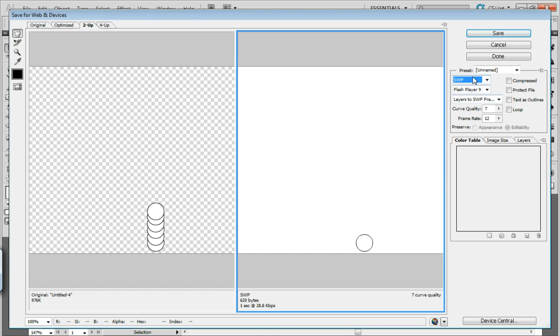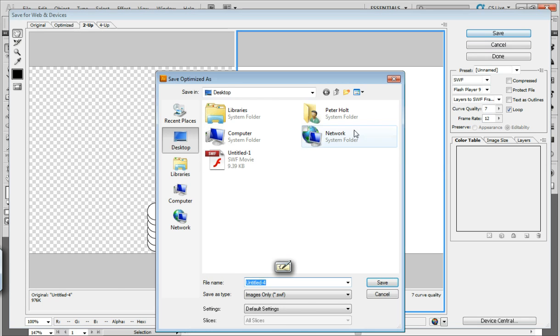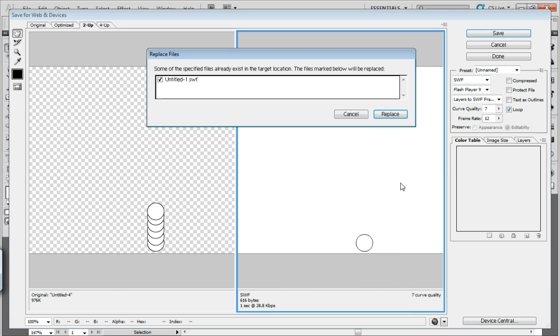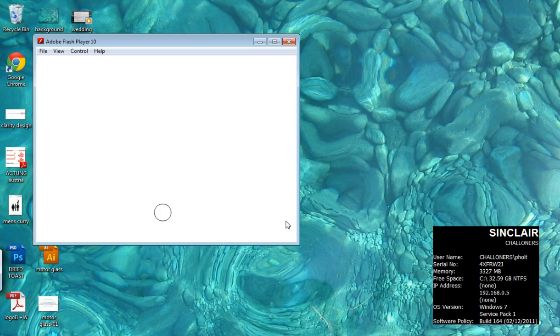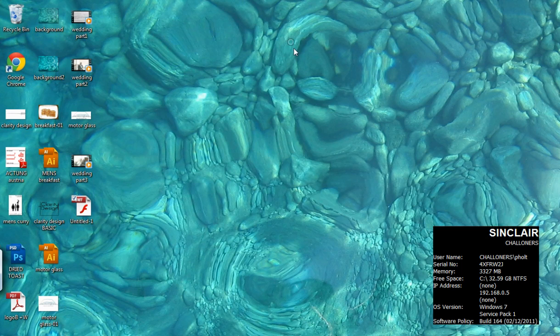Now inside there's one feature which is absolutely vital that you change. It will be AI file to SWF by default, and you want it to be layers to SWF frames. Okay, you can loop them, you can link it backwards and forwards, you can change those options. Have a play around with that and see what the different things do if you don't understand them. And click Save, select a place to save it. I'm just saving it to my desktop, and that is you done. So if I open that up, you'll see it's playing that really short animation there, nice and easy.